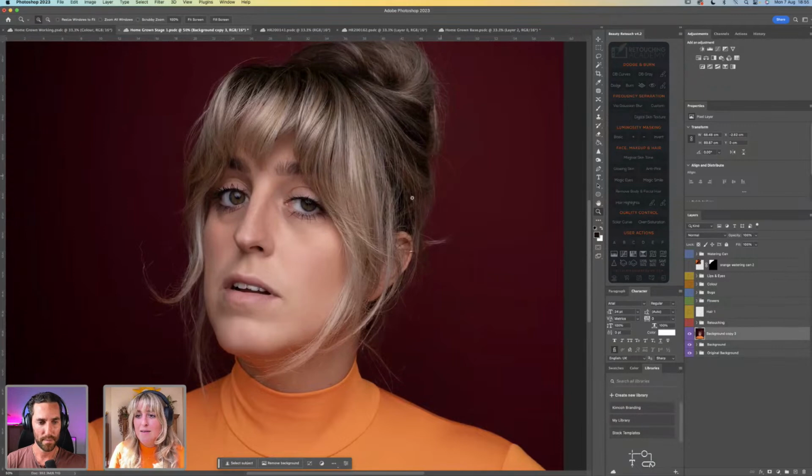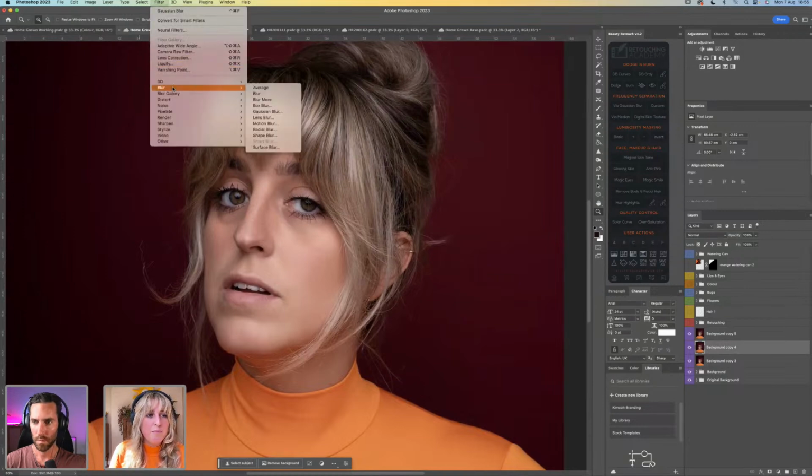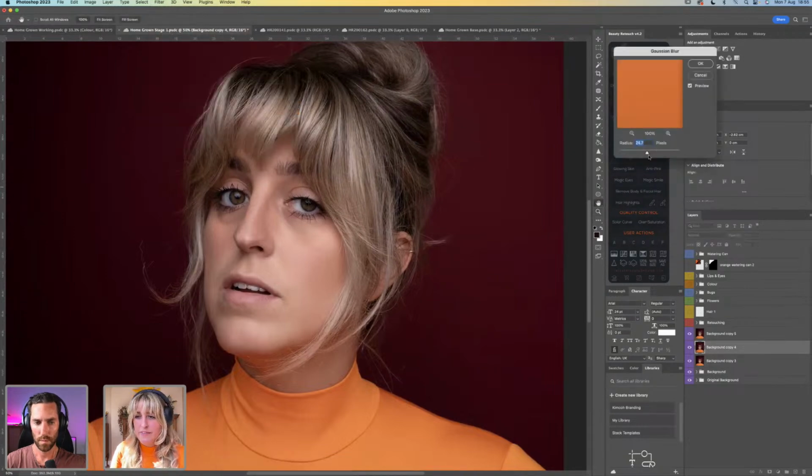Sure, sure. So I actually have, I don't know if I can say this, the Retouching Academy toolbar. I use this for all my frequency separation, but I'm going to show how to do a frequency separation. There are obviously many tutorials of this, but I tend to just duplicate my background three times, and then you click the middle layer, Filter, Blur, Gaussian Blur.